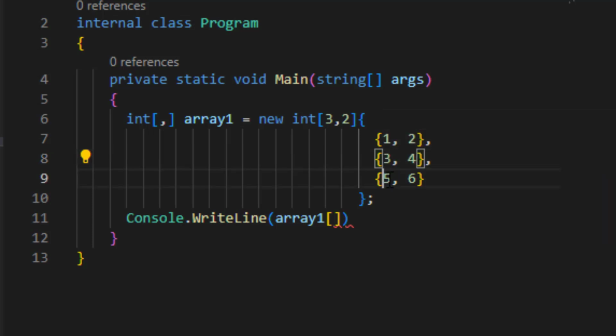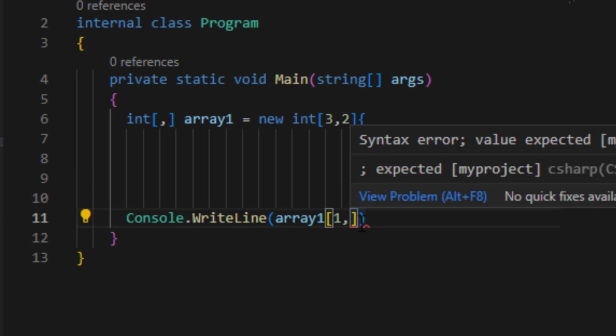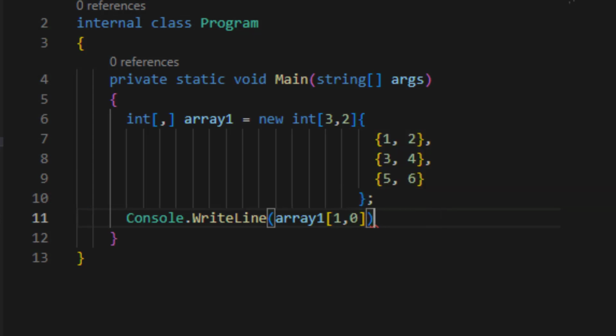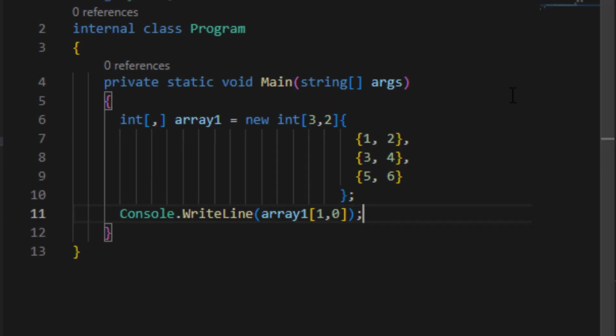So if we access number 3, let's have an index of the row, the second row. So the row number 1, and the column, of course the first column starts from 0 because it is zero-based. That's why it is 0 here.